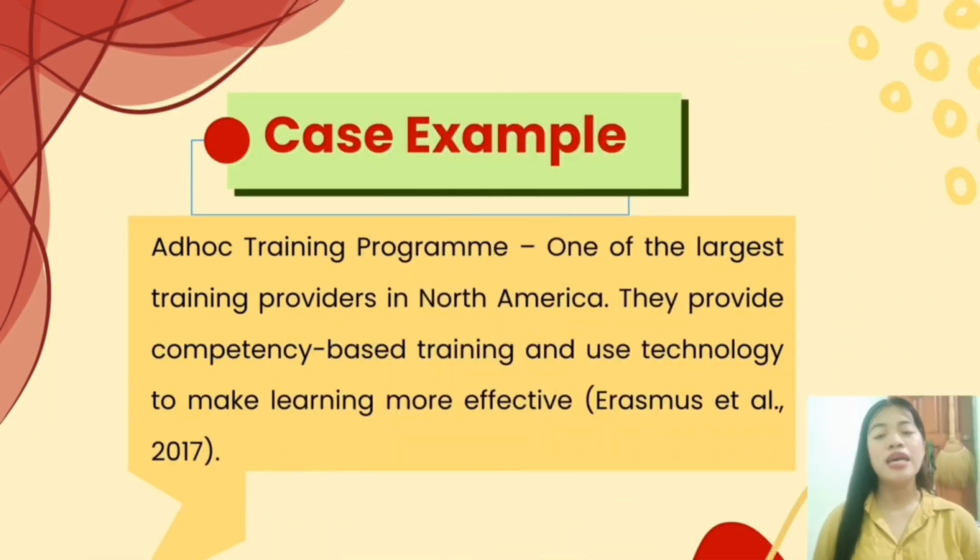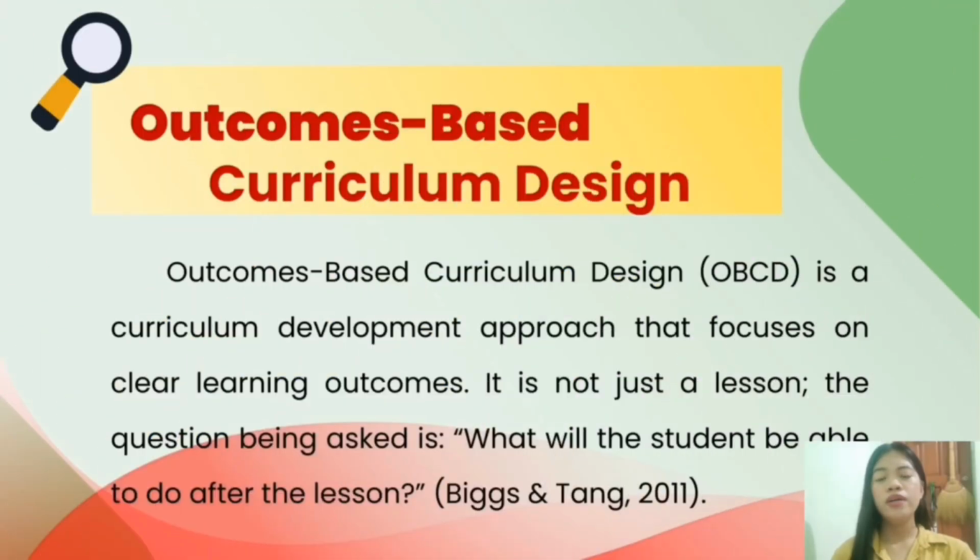To make it clear, let's look at the case of ad hoc training program. They are one of the largest retail program providers in North America. What they do is competency-based training, meaning they focus on the skills that the job requires. They also use modern technology to make the training delivery more effective. We can see here that good design is not just theory, but can be applied to real-world situations. Now, let's move on to the first content of our topic.